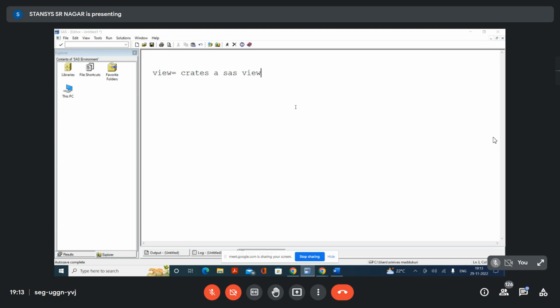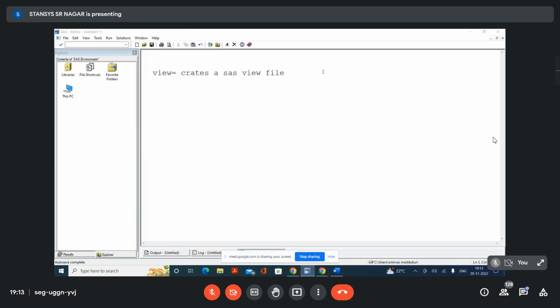To insert the value, to update or to delete or to merge the data. Update the column, update the variable, set the record. To create or manipulate the data. Okay, that's good. So the VIEW= option creates a SAS view file.